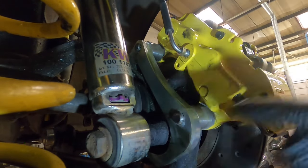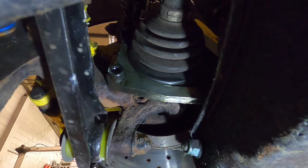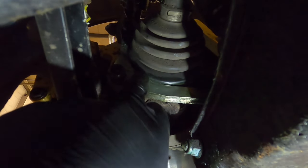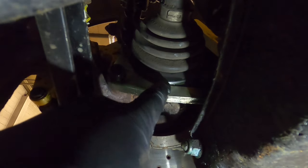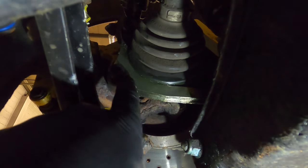So that'll sort that. Now I'm going to spin round to the other side and I'll show you where the bracket mounts. Right, so this is the other side. You can't really see a lot. One other problem that I didn't know until today is that the way it sits, it seems to have cut into the CV gaiter on both sides. I'm probably going to have to take it off and maybe grind it down a bit or move it around a little bit and at the same time change these CV gaiters, because see there where it seems like it's been slightly sitting on it. It's basically cut into it and some of the CV grease is coming out.